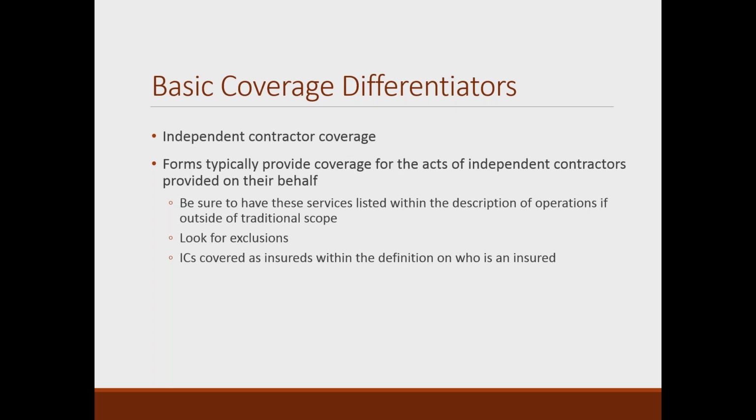For example, say you're writing a printer and that printer hires a graphic designer. And suddenly there's a claim related to the graphic design. Maybe it's an intellectual property type claim, and it all results back to the graphic designer being negligent in utilizing a specific image. So, of course, the claim would come through. The printer gets sued. Maybe the graphic designer gets sued. You want to make sure that graphic design was also listed on your declaration, because if not, there's potential for there not to be coverage because this wasn't an error in printing. It was an error in graphic design. So just important that you do that.